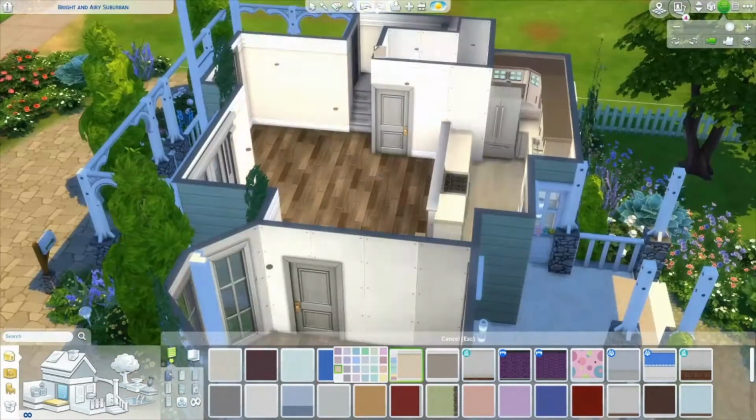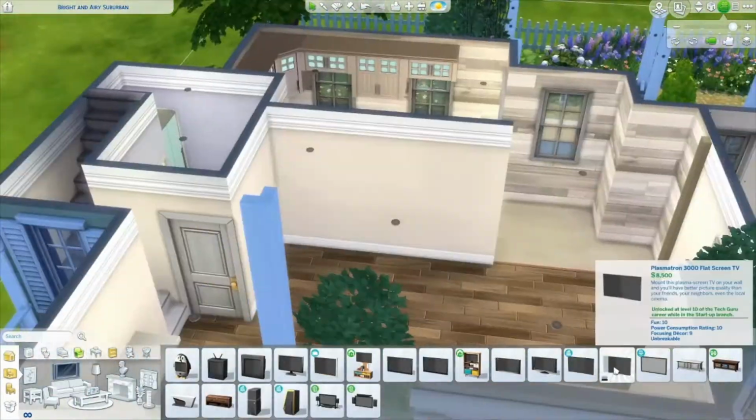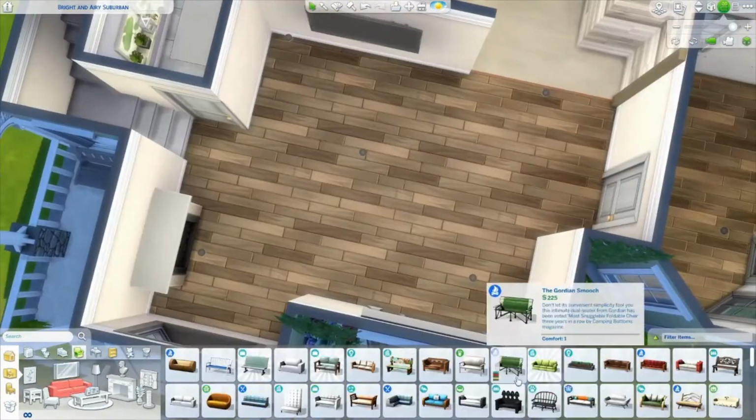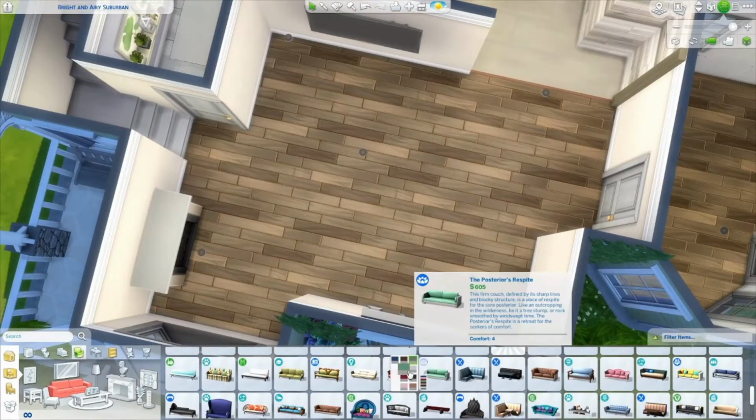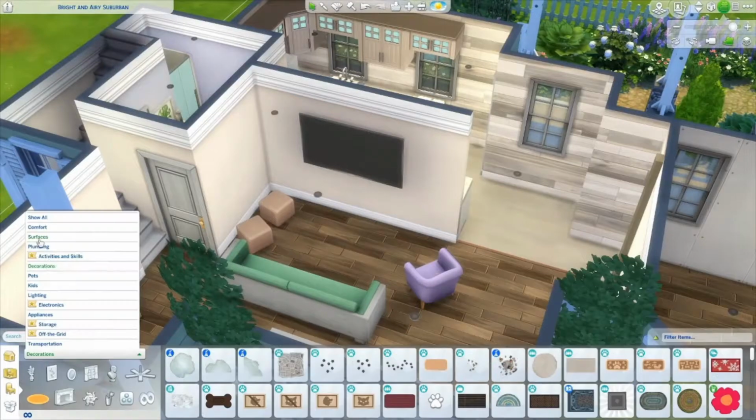In fact, I'm pretty sure I made a mid-century modern after this that ended up having the dark wood paneling out there. So anyway, I don't think I have much else to say about this build, because now we're just doing the inside decor. So I think I'm going to close out the rest of this with music.